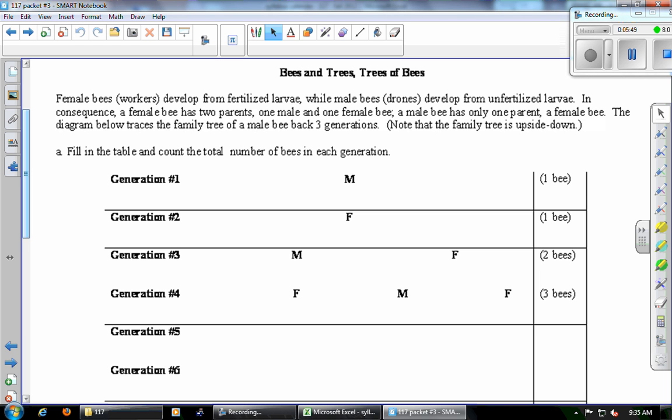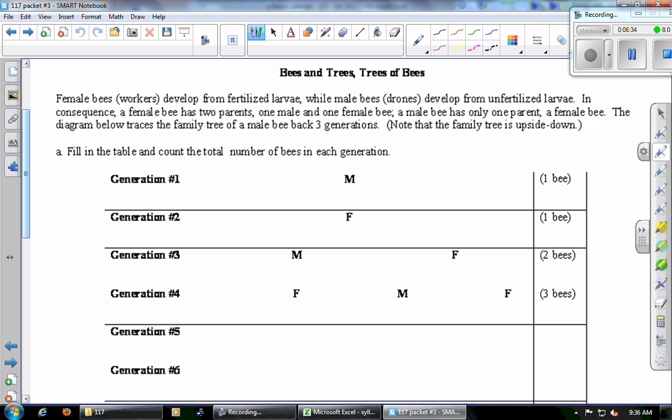Okay, so there's a lot of details in there. Let's make sure we're clear on the main idea. Everybody in this room has two parents, a mother and a father, but that's not the case for bees. Female bees have two parents, but male bees have only a mother. It's true. So the female bee has an egg. If the egg becomes fertilized, meaning there's a father involved, then the new bee that you get is a female, all right? So a female comes from a fertilized egg. But if the female lays an unfertilized egg, then we can guarantee it is going to be a male bee coming from that, okay? So just in a nutshell, female bees have two parents, a mom and a dad, but male bees only have a mom, okay?